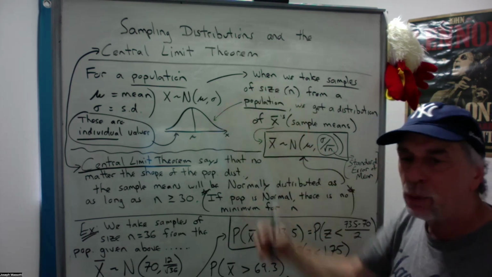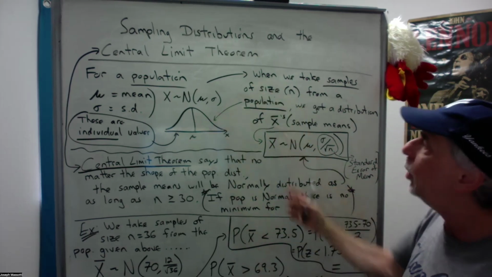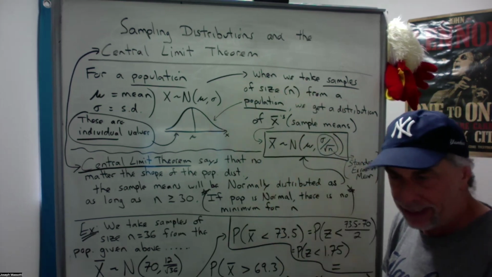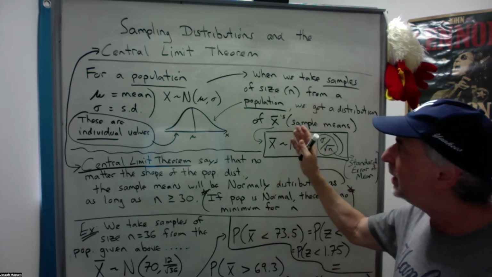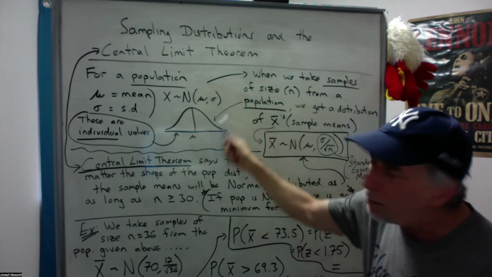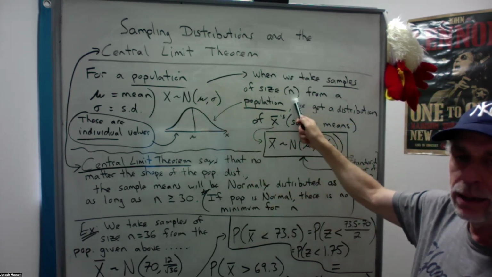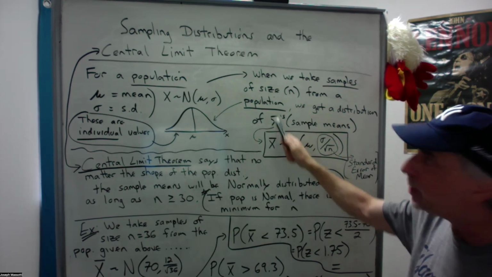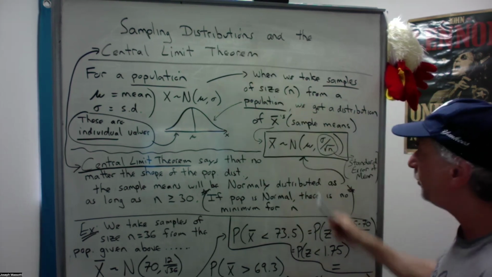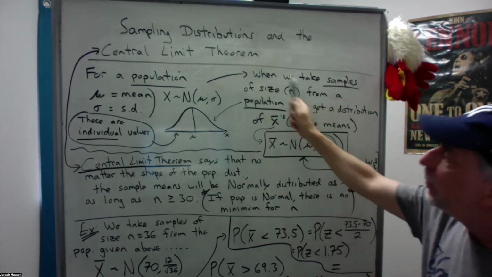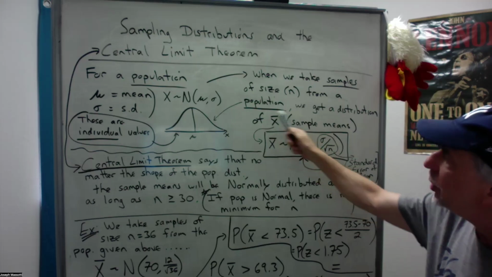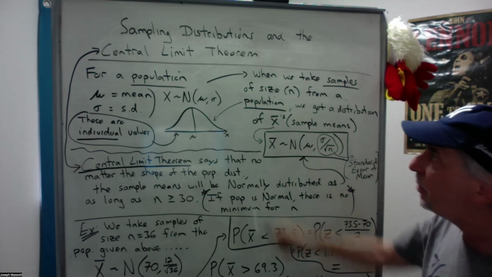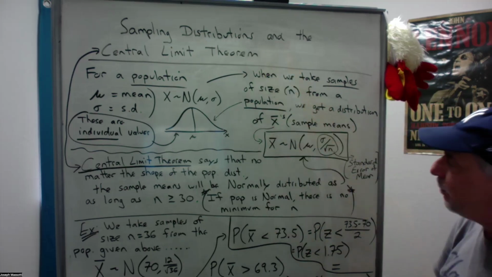Think about it, we take another sample, we're going to get a different number for a sample mean. We take another sample of the same size, n, from the population. We're going to get another value for the mean. So theoretically now think, we're going to take an infinite number of samples from a population of size n, and now we're going to get a distribution of those sample means. And so that's what a sampling distribution is. Taking samples of size n from a population and getting a distribution of those sample means. So we want to know how that sampling distribution of the sample mean is distributed.